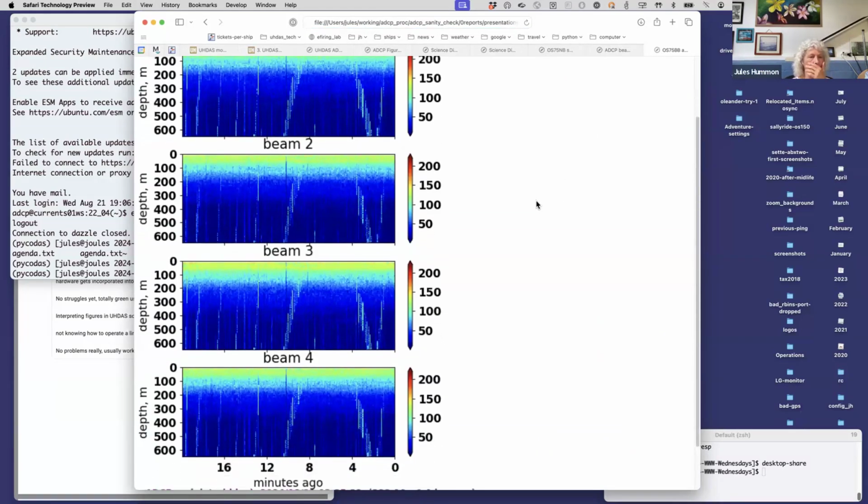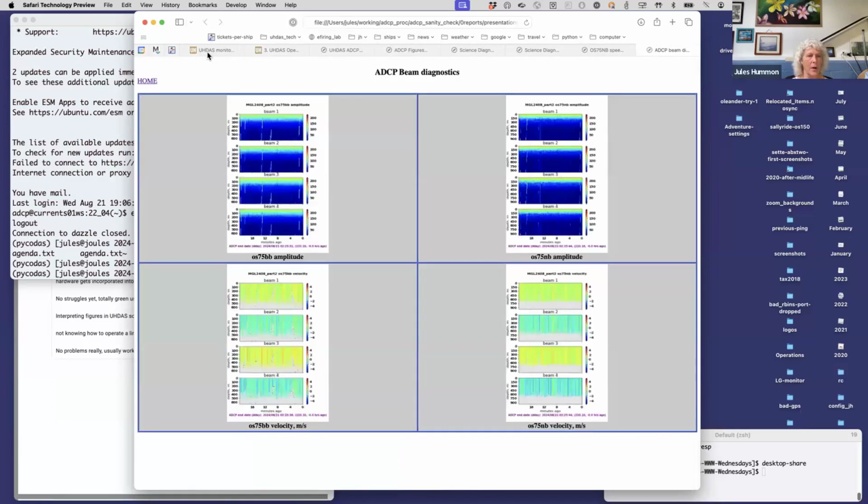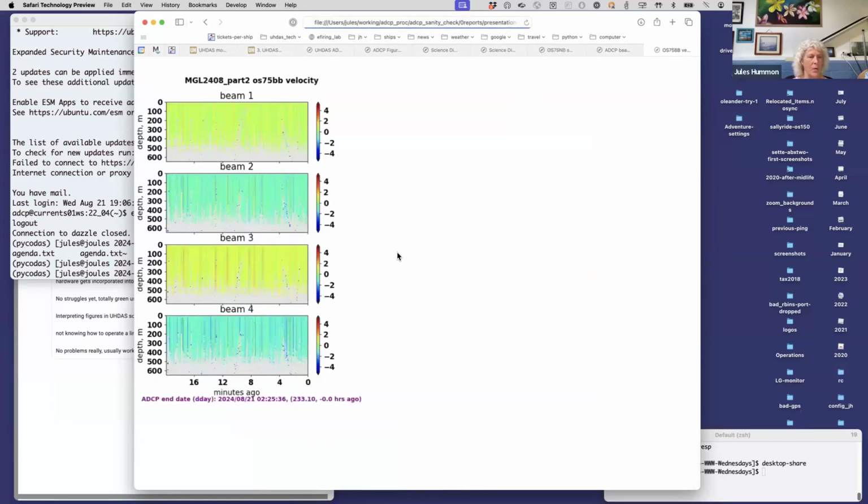The main point of this is not to talk story about the acoustic interference, but to look at the 4 beams, and they are all giving data. There is not one beam that's shallow to 100 meters and 3 more that are deep. This is where you look to find out whether you have a beam that's failing.